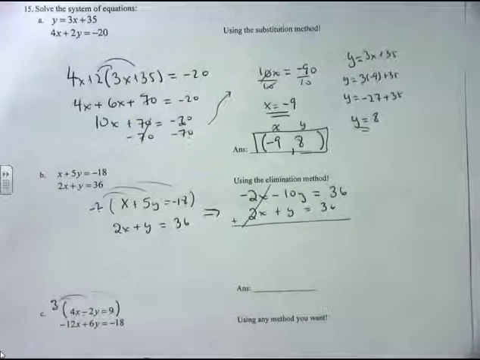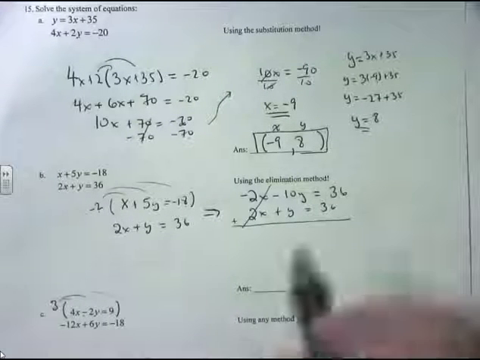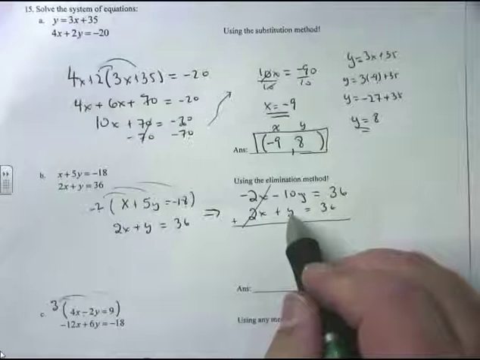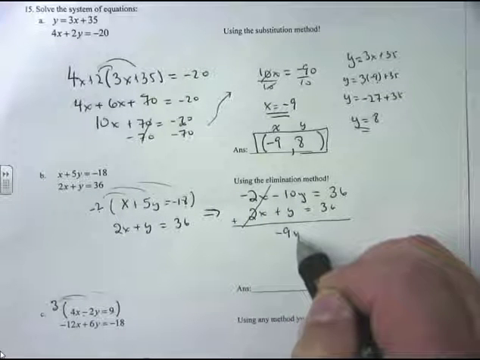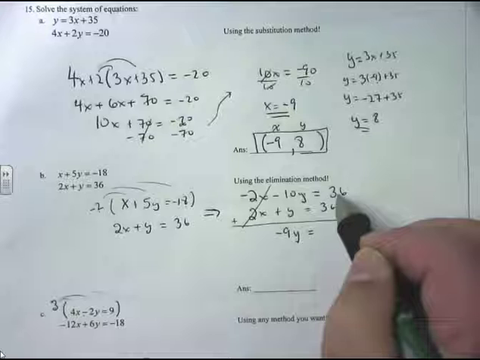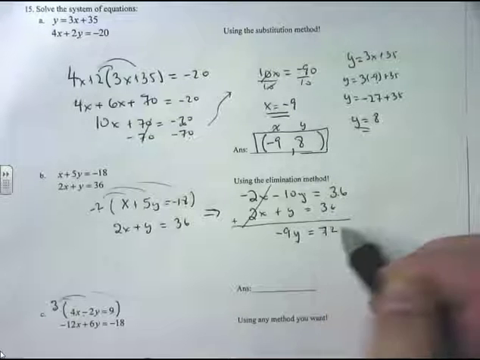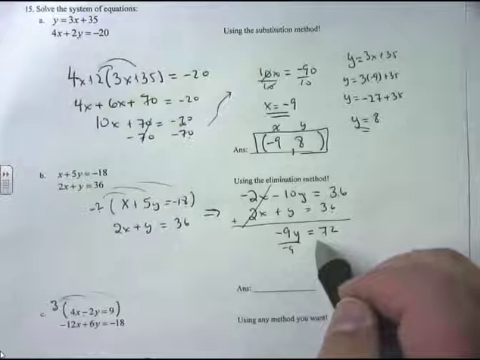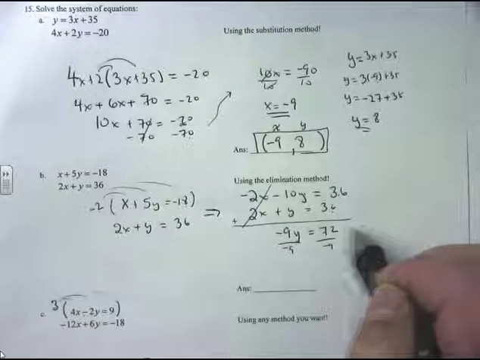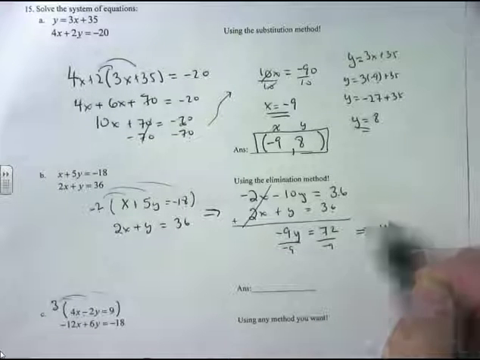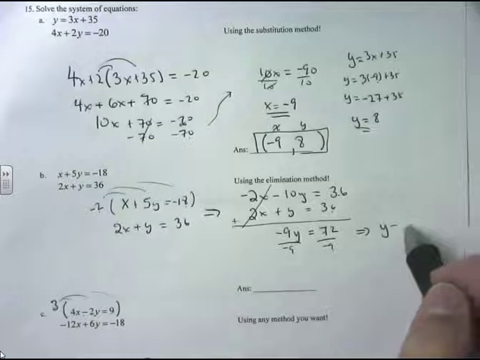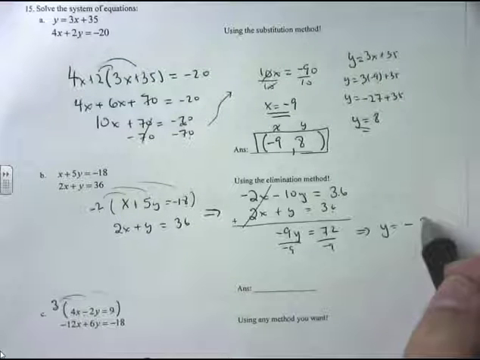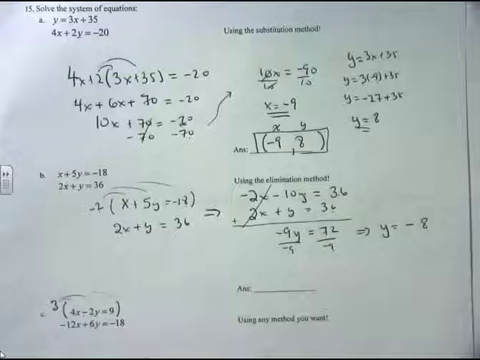Then I'm going to add the two equations together, and you eliminate the equal but opposite coefficients. Negative 2x plus 2x is 0x, which is 0. Minus 10y plus officially 1y is minus 9y, equals 36 plus 36, which is 72. I'm going to divide by negative 9 on both sides. That's easy math. y is equal to 72 divided by negative 9. That'll be negative; 72 divided by 9 is 8. So the answer is y is negative 8.